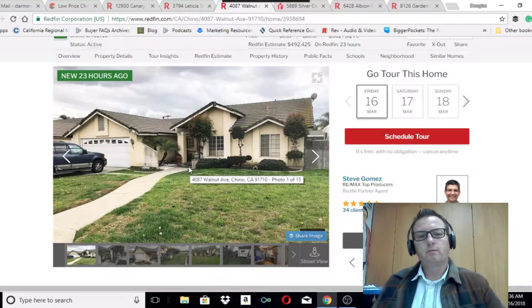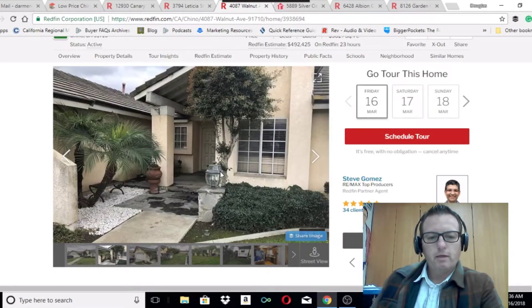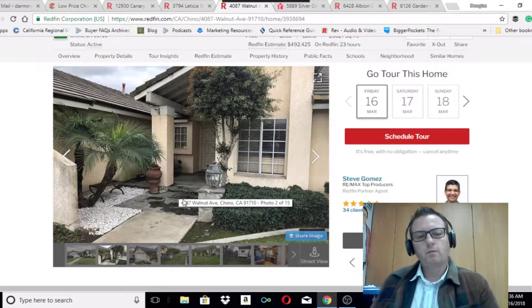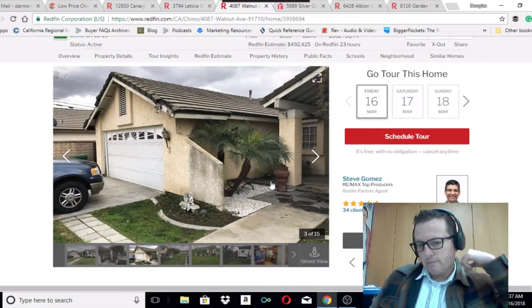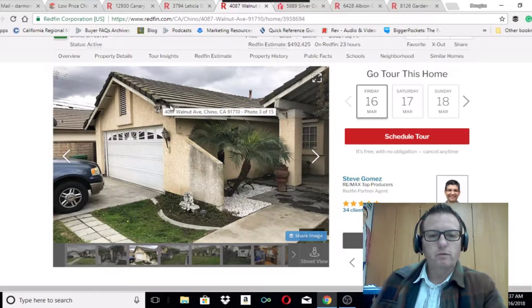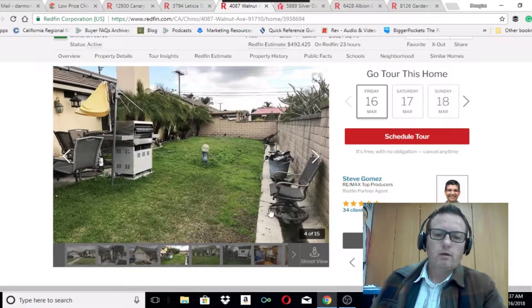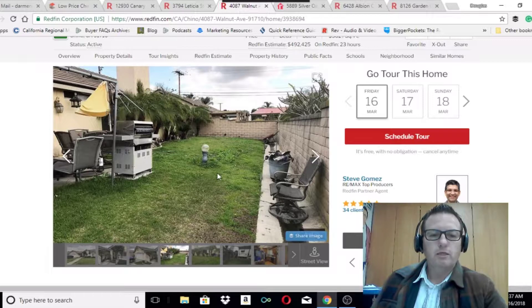Now this next one — I'm going to criticize the pictures a little bit. Right off the bat you have this stain — get a pressure washer and wash that off. You have to think: when someone comes to see the house, what is their eyeline going to be? You have to mimic the touring pattern people are going to take and what they're going to actually see and focus on. These people, according to the record, bought this for around $163k — they're going to make a ridiculous amount of money. You really want to put some money into a house before you sell it, especially with that kind of gain. Roof issues — I'm sure the home inspection will come back with things. There's no real excuse for this, and obviously a trash can would be useful in this situation.